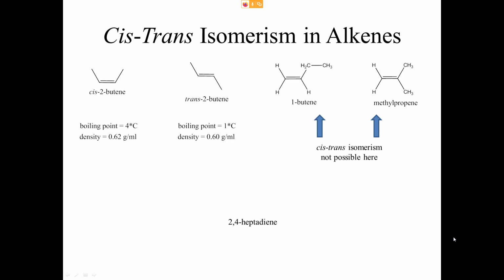Right? And the last thing about these cis and trans options in these alkenes, which we'll talk about more as soon as we start the next PowerPoint, about their reactions, is they have slightly different properties. So here we have a cis-2-butene versus a trans-2-butene, right? And they differ in their boiling points by very, very small amounts, right? It's just a 3-degree difference in their boiling points. And their densities are also slightly different, right? The cis-2-butene is very slightly more dense than the trans.